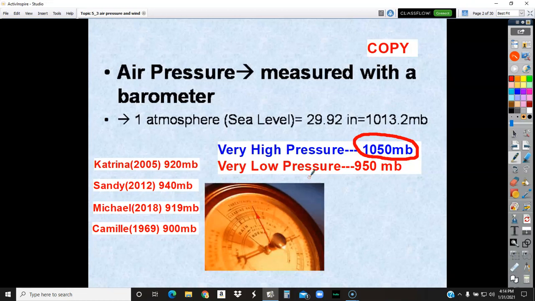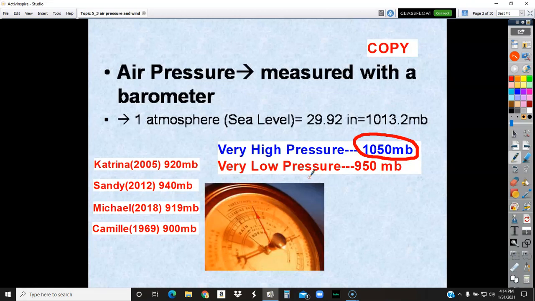And if you watch that video I linked on Canvas about flying, showing those guys flying through the eye wall of a hurricane, you'll see they use a barometer to measure the air pressure. And that's what they're looking at. So every 3 hours, they're going to measure that air pressure in the hurricane to see, is the pressure going up or is the air pressure going down? If the pressure continues to go down every 3 hours, the storm is getting stronger.